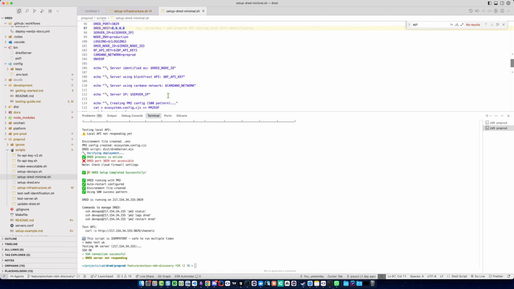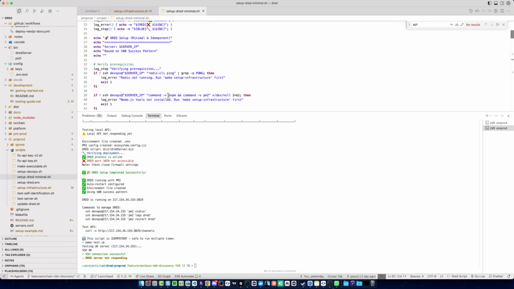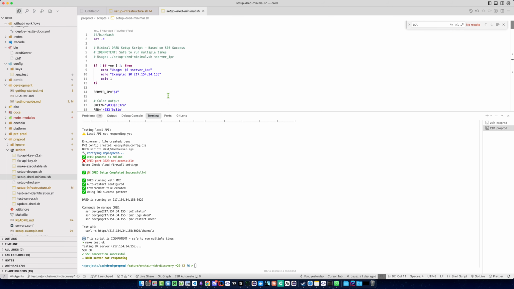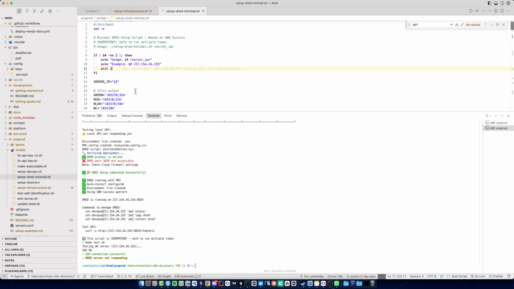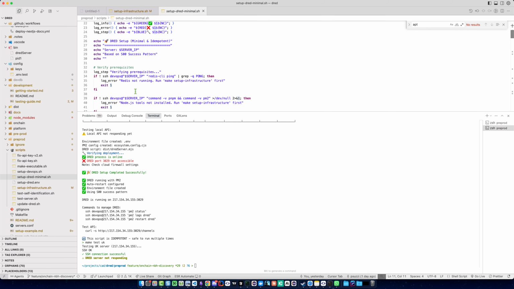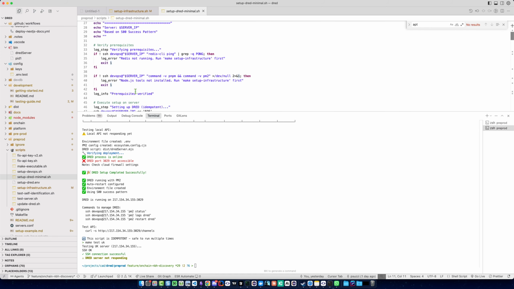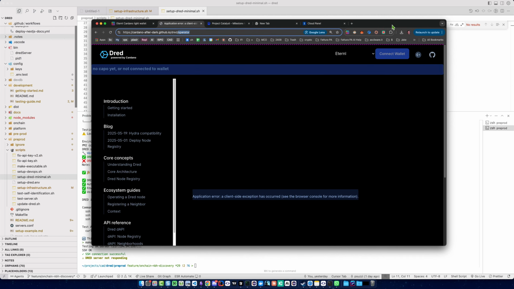No, because the node is already the server IP, isn't it? And we pass the server IP somewhere here, for instance, but that's an example. I think the server IP is already read by the machine. It's true. Yeah, so it should work. We just need to do this stuff to make it work.